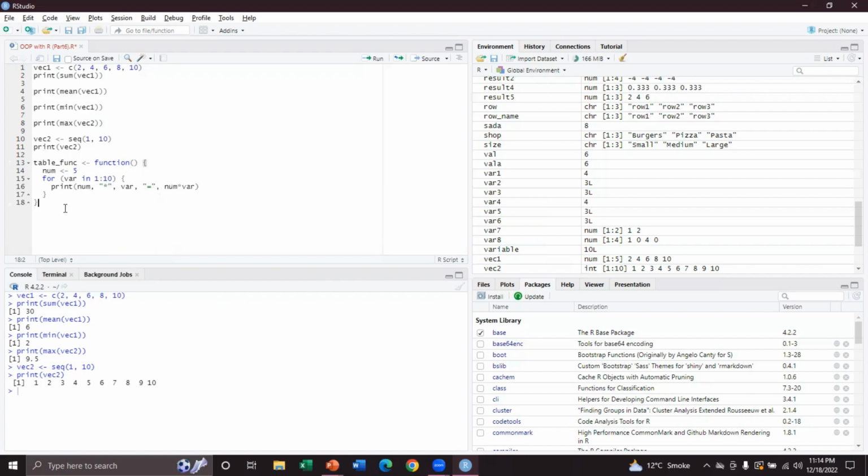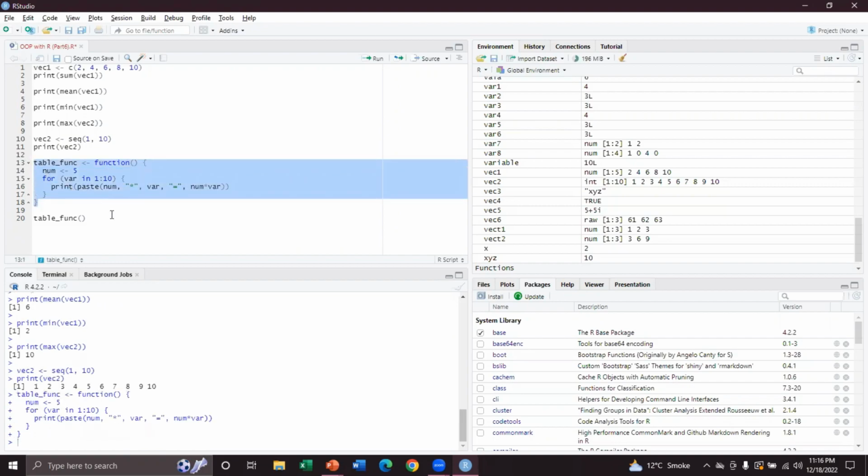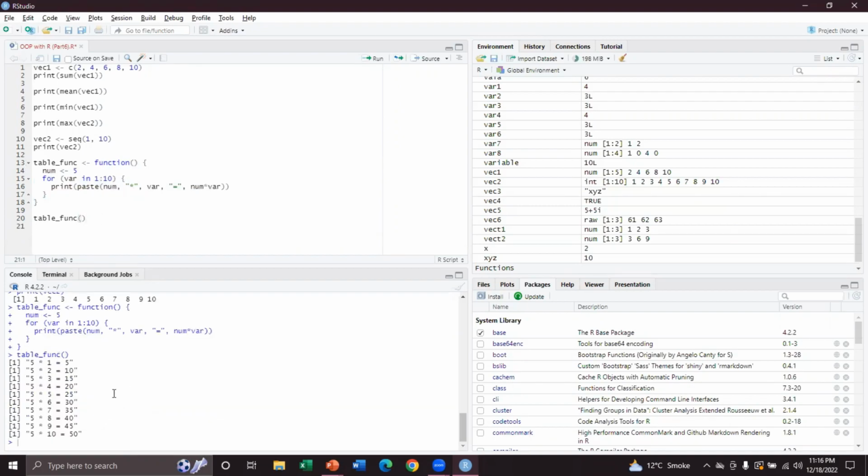So I have created my function right here. Now it's time to call it. In order to make it work, I say to run. Now before running, I have noticed that I forgot to put the base function as I have done the concatenation. Now first of all, let's read this function. All right. Now let's call this function. So you can see here that your function is working. You can call this user-defined function whenever and wherever you want in your R script.